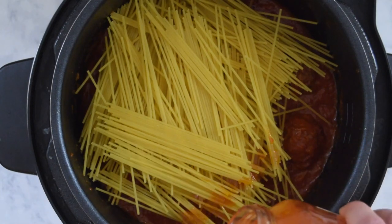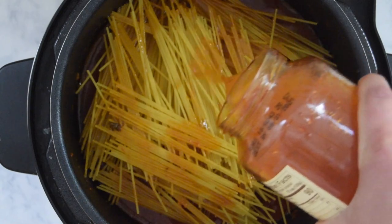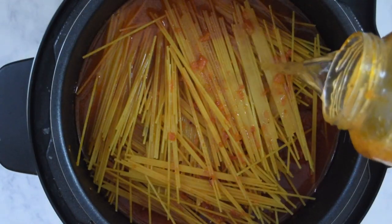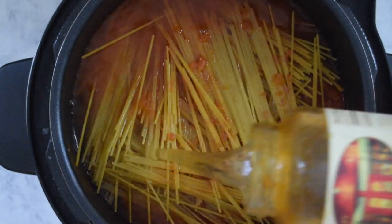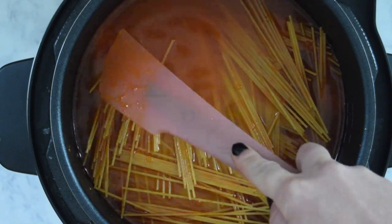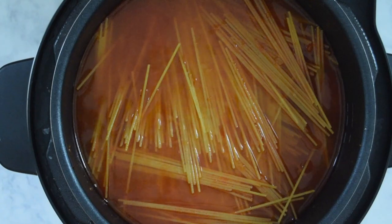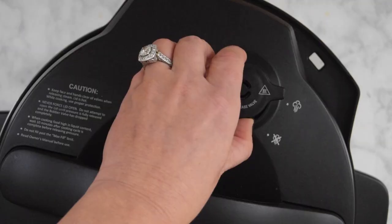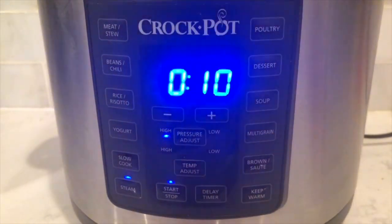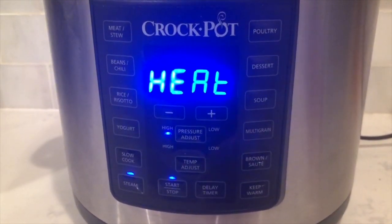And because your pressure cooker always needs liquid to come up to pressure, we're going to fill our favorite jar of spaghetti sauce with water to get that extra sauce out. And then we're going to fill it up again and make sure all those noodles are covered with the water. Then just take a kitchen utensil and gently push down the noodles to make sure that they are spread out and fully covered. Place the lid on lock, set the seal to no venting, press the steam button, adjust the time to 8 minutes, and then press start.